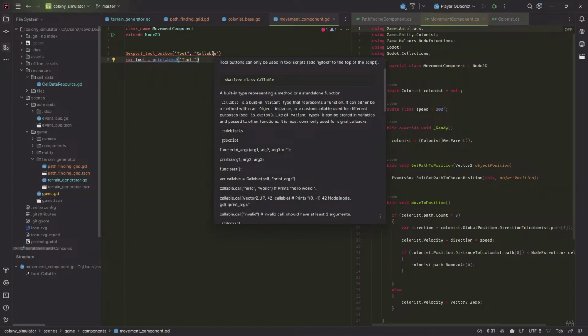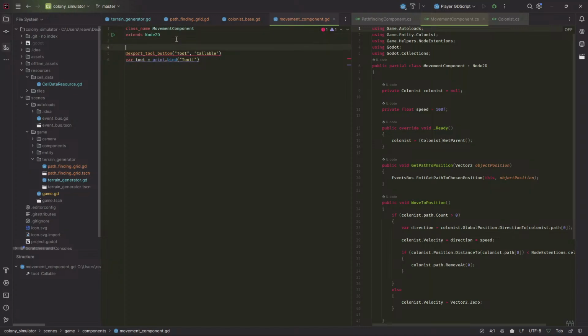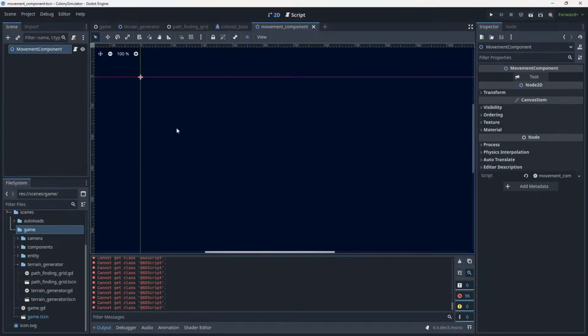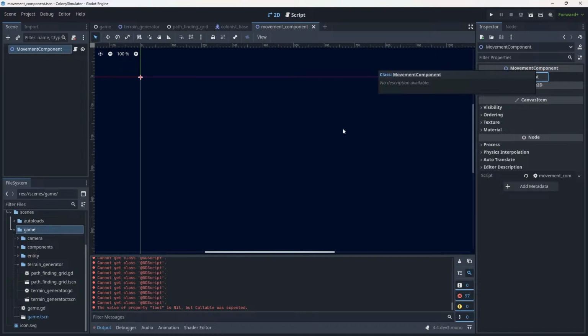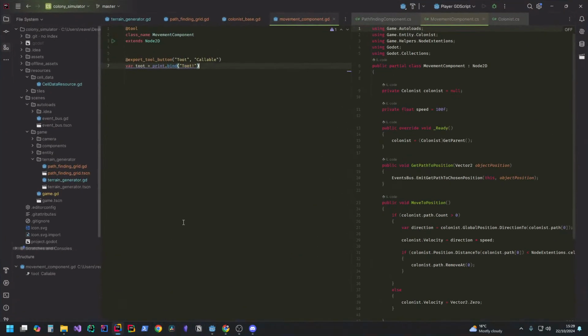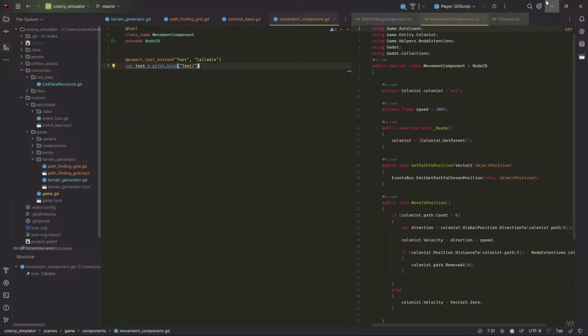Is this refusing to work now? Yep. Oh no, that's refusing to work because I need to do that. And that needs to go above everything. So what this should technically do is, if I go back and I update my stuff, there is this button here. This is really cool, especially when you're doing tool scripts for generation. It means you don't have to do anything funky with booleans and things like that. You can just create a button. This is the exact example that they are currently using, with the wording and everything.